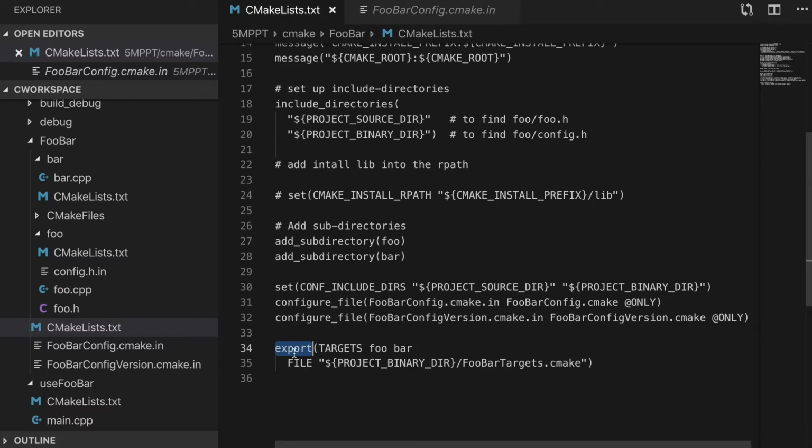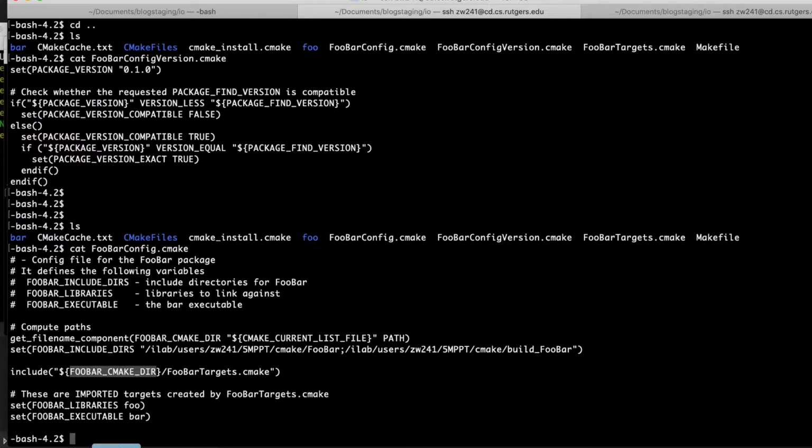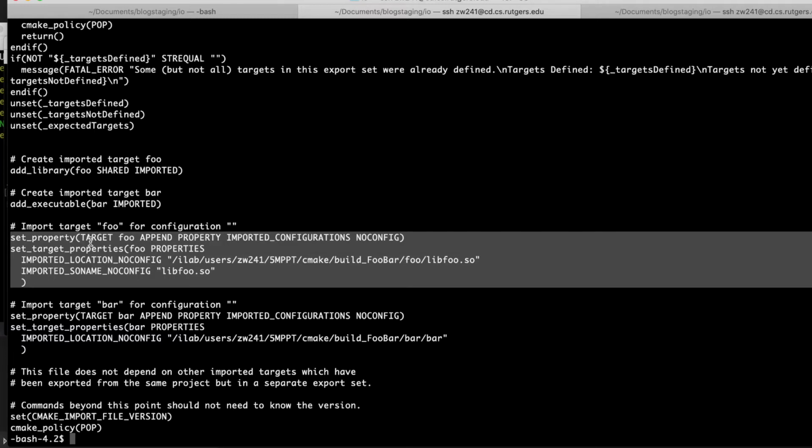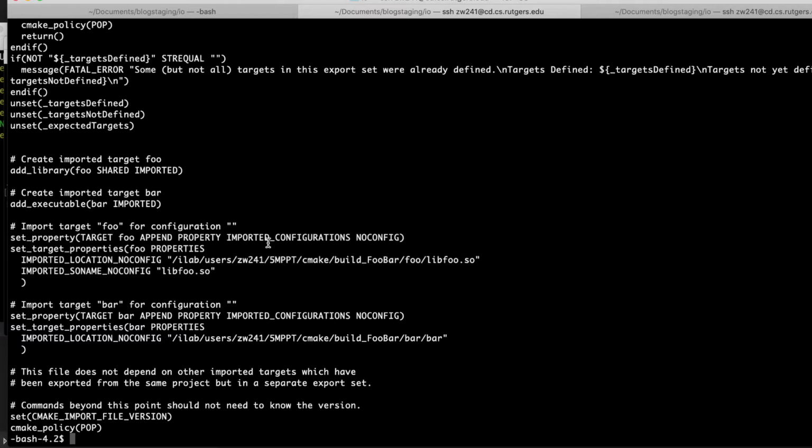This means we will export those two targets and put them in this file. If we check this file, this file is generated automatically by CMake. We could find something like this: set_property target foo, append property blah blah, and the properties location and name.